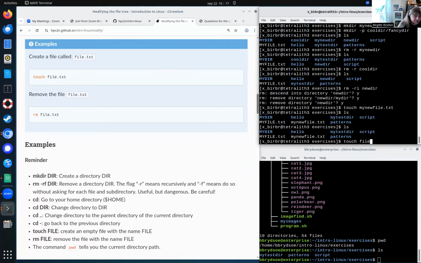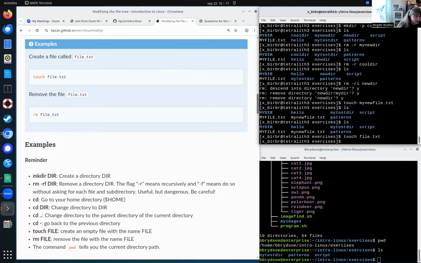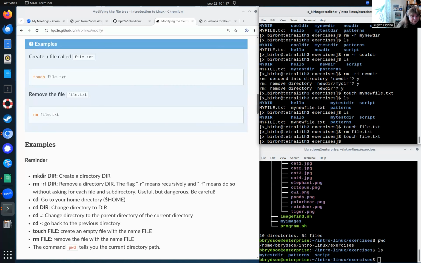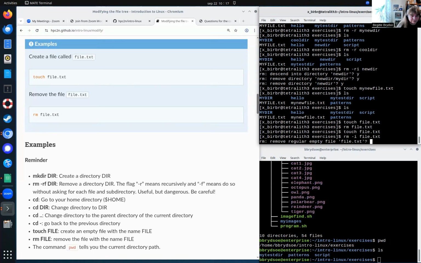Touch file.txt. And then I will try and say remove file.txt. It's gone because it's not asking for it here. But let's try and add the -i. It now asks.